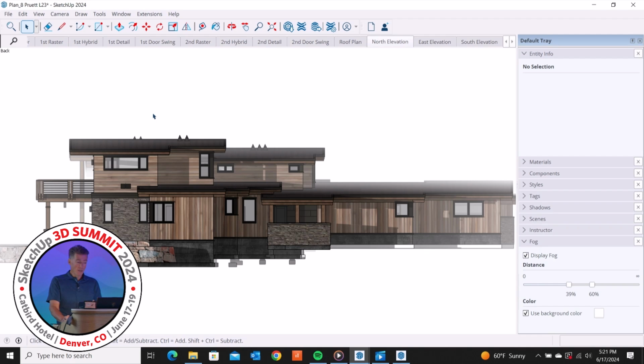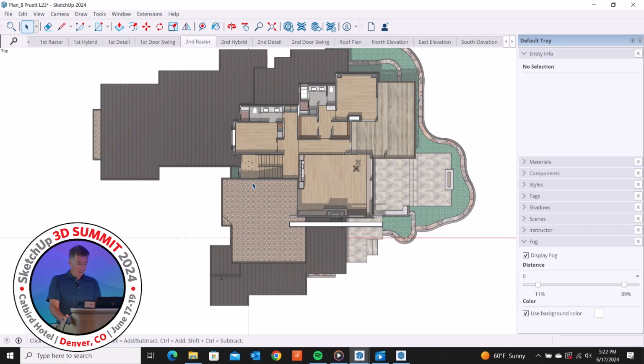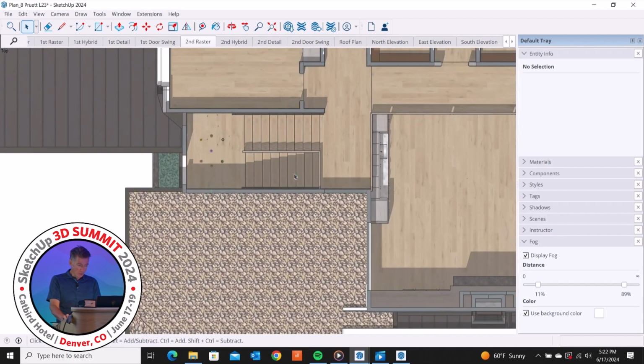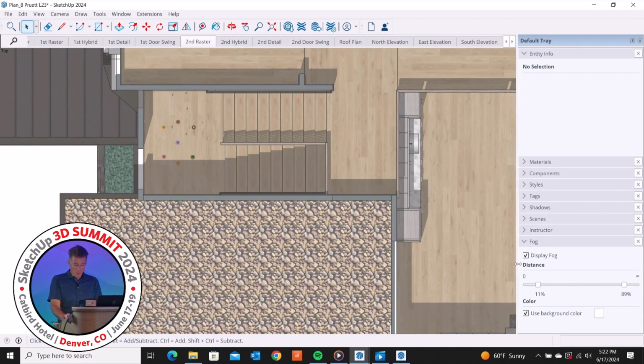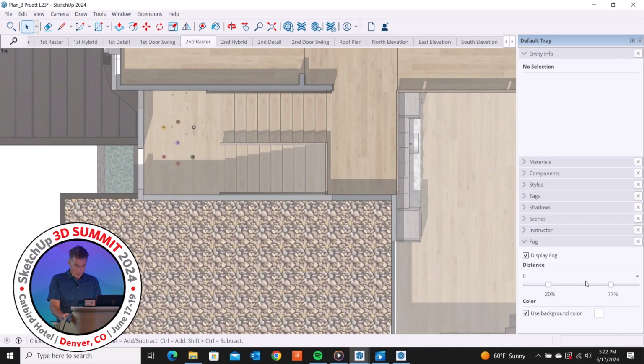And I use that on every raster, so the floor plans have it as well. It's very subtle here, but where you start to see it is like on the second floor. And the effect, now this one is really subtle. I usually do more than this because what I like to see on the stairs is, and actually I didn't do it on this house, but I like to do this.